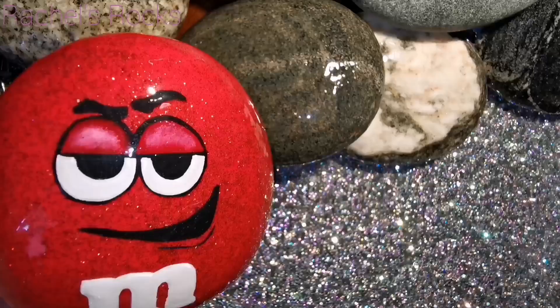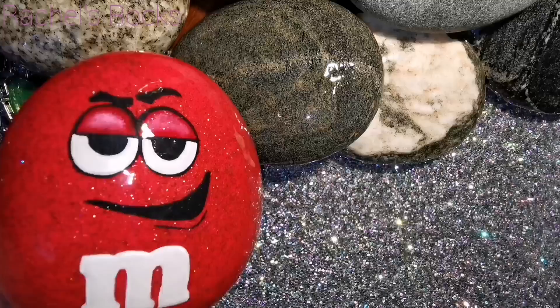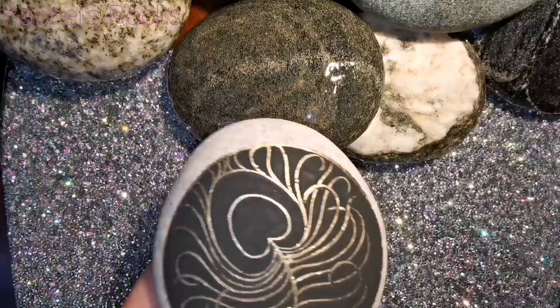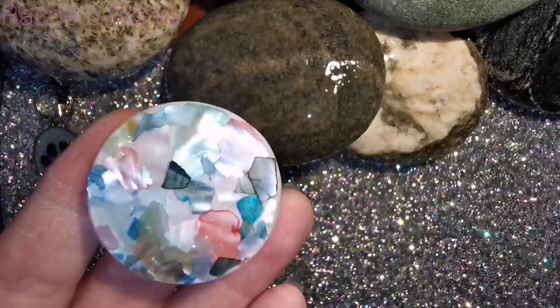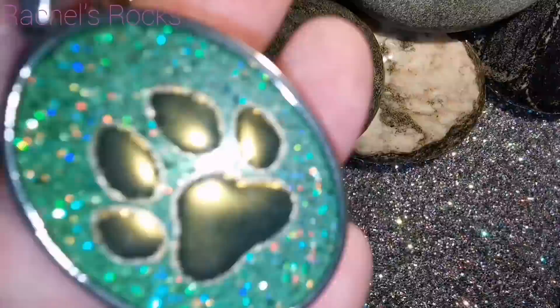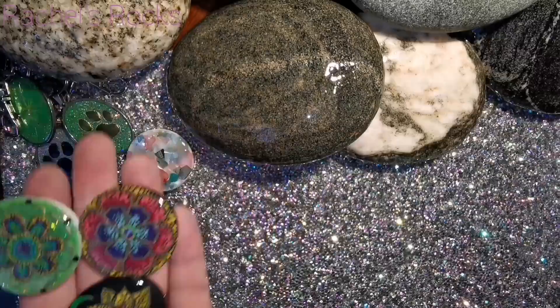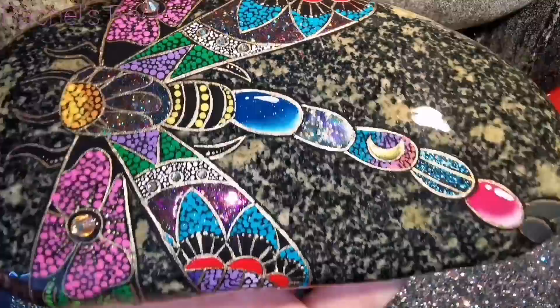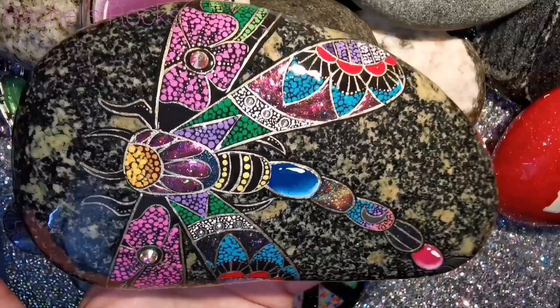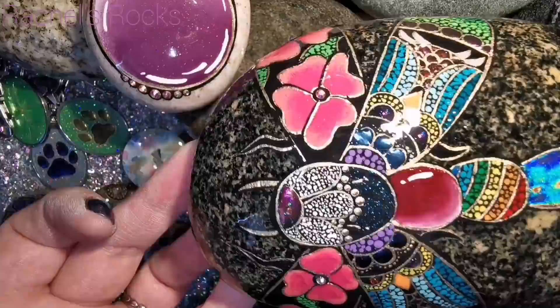Welcome to an episode of what's on my desk! So this guy was on my desk — I'm working on that one. That's a peacock feather. That's a chrome paw print. There's a shell phone grip, some mandala phone grips — I've been corrected again on how to say mandala. I've got some more key chains, a four-leaf clover, and here's some more phone grips. These ones are really sparkly, and here's a jewel stone. That one glows in the dark. Oh, a Zentangle dragonfly — I like that one. But this one here has owls on the wings — can you see the owl? That's pretty.